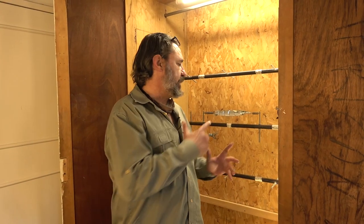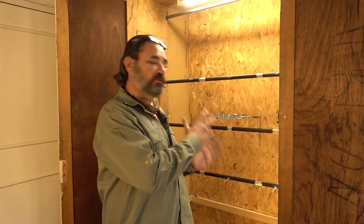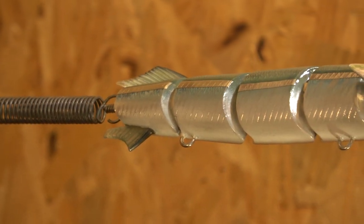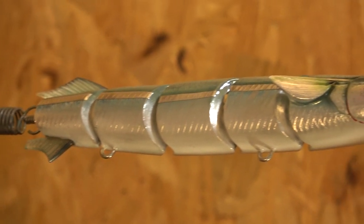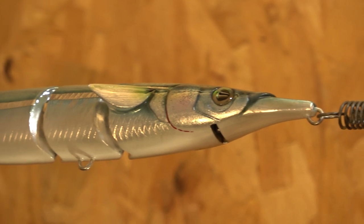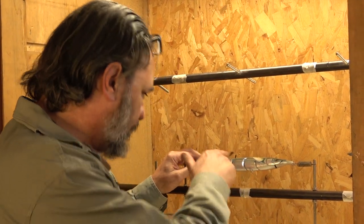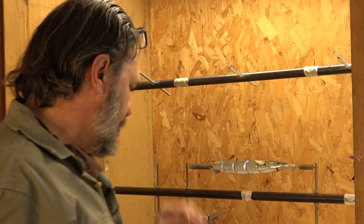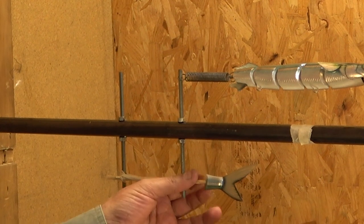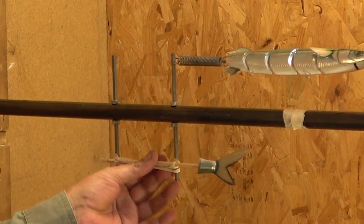Okay, guys, we're here at the epoxy cabinet. I've already rigged this up. I used the old trick we used before. I've put elastic bands in between. And utilizing the tail hook here, I've used one of my springs and then to the front wire. They're very firm. There's no touching of any of the segments here. And then the tail, I've just put onto a little paintbrush end there and rigged it up with rubber bands. And that's very firm as well.